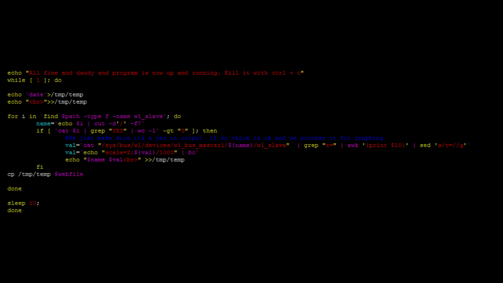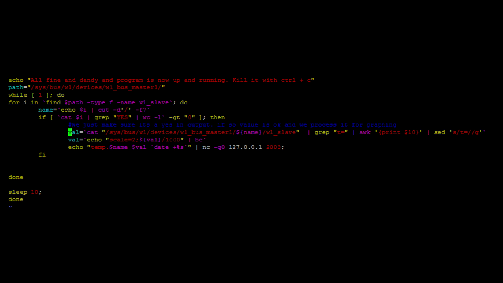If you don't want to go that route with installing a bunch of programs, I do recommend that you start with a simple layout. Just fetch the values with my first script and present them as an HTML page. If we take a look at the script here, it's a basic loop that goes through every one wire sensor it can find and fetches the temperature and then sends it to an HTML file that you can watch. And the principle is almost the same in the one sending the data for Graphite and Grafana, except for instead of an HTML file, it sends it to Graphite's database.